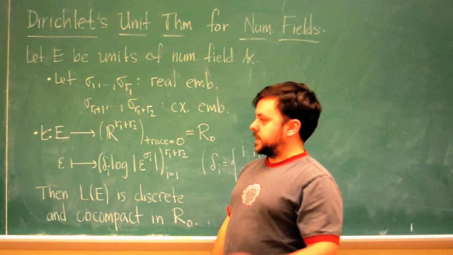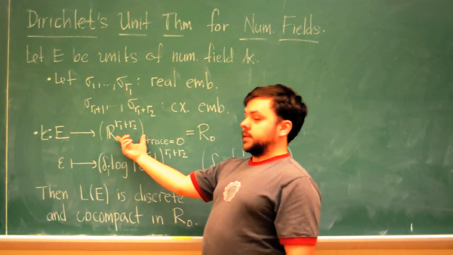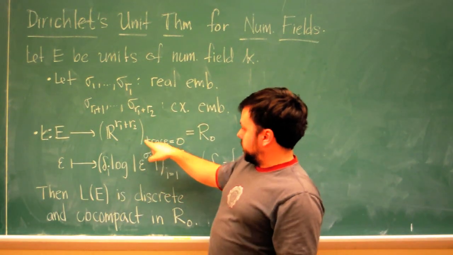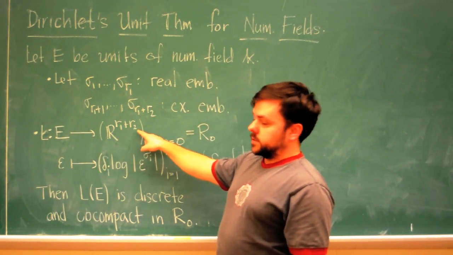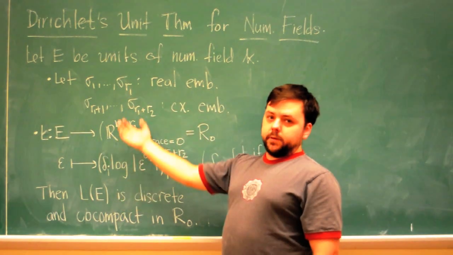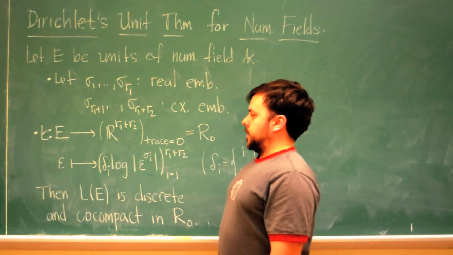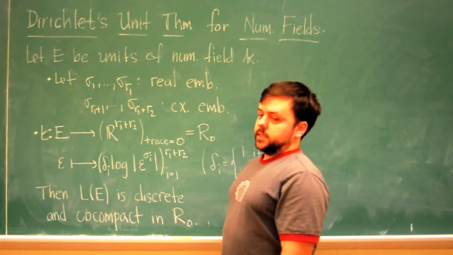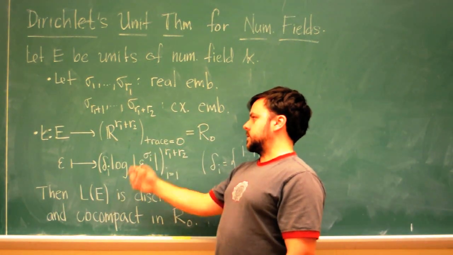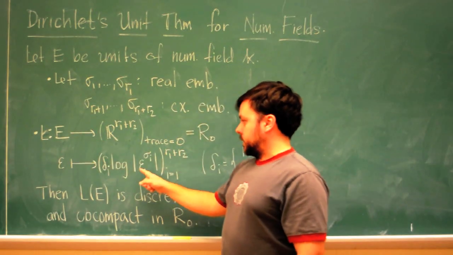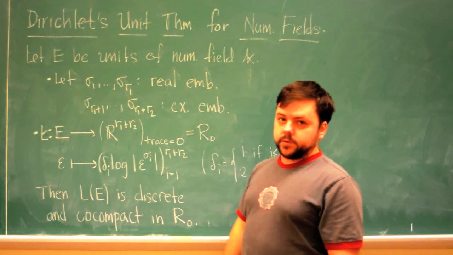Right? So then this means that it's a full rank lattice in here. And since we're in the trace zero subspace, that means that the rank of E as a Z module is R1 plus R2 minus 1. We lost a dimension because of this kind of naive relationship amongst the units. By virtue of the fact that they're units, they norm to 1, and so when you map them logarithmically over to the Euclidean space, they have to trace to 0.